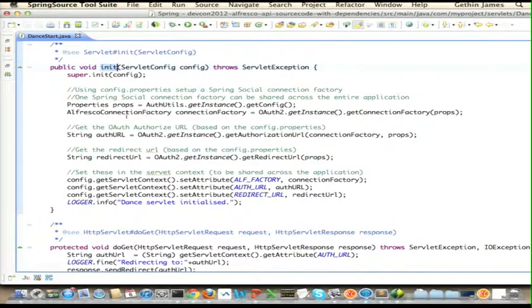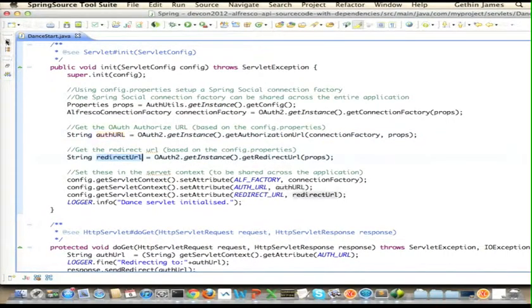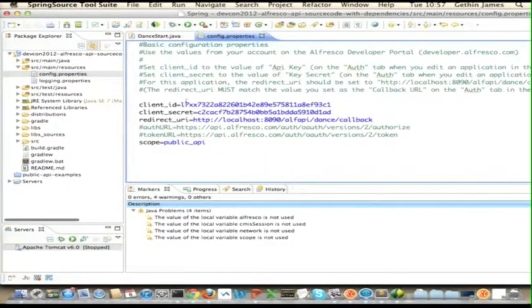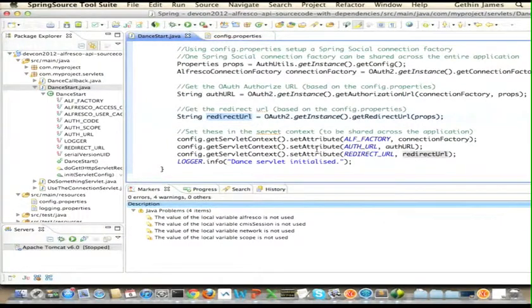It takes your config file and creates an Alfresco connection factory. And then it works out what the authorization URL is and the redirect URL. These are actually not used, but they're in the config file as well. So when you authorize, you can see there in the commented out code, /authorize, that's the URL that your application goes through. And that's where you see that dialog I just showed you. And when you use the refresh token, that's the /token. So going back to the bootstrap, I basically just set these up, and I'm setting them in the servlet context for you to use later on.